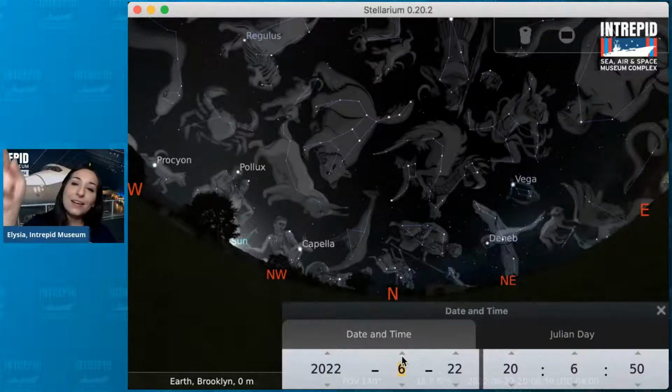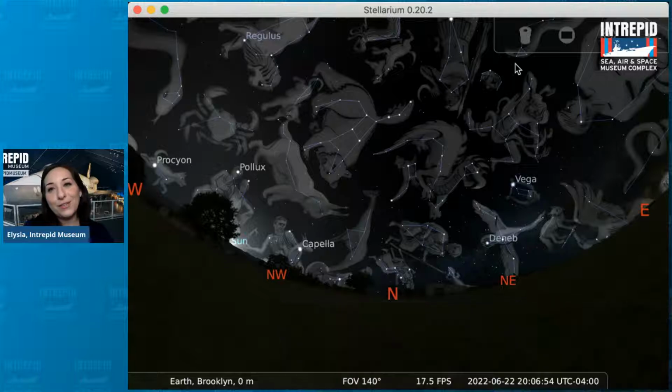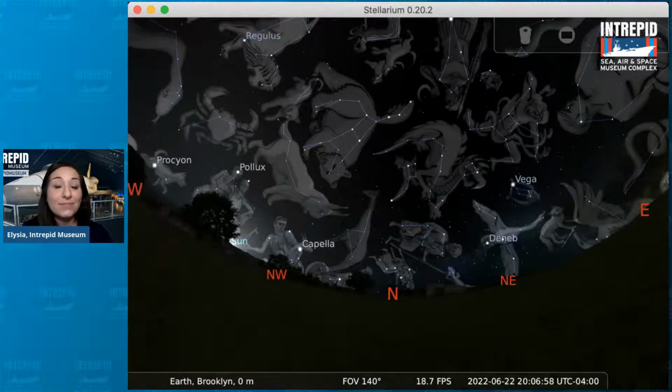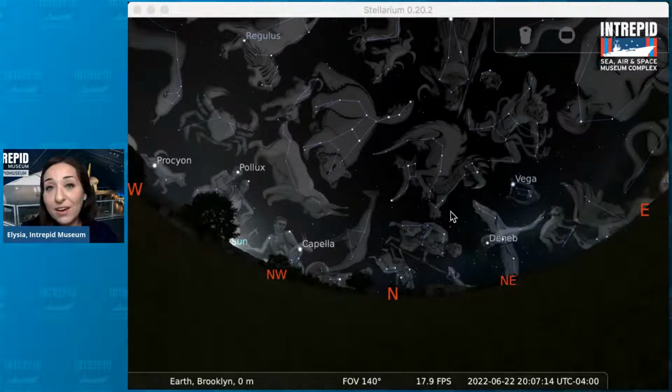So that cycle of Ursa Major going around is what allowed everyone to kind of make sense of the seasons, so they could understand why the leaves were changing color. Now, we talked a little bit about asterisms, right? The Big Dipper is an asterism, a smaller grouping of stars inside of a larger constellation. Well, there is actually another pretty famous asterism in the sky that is very easy to find.